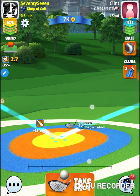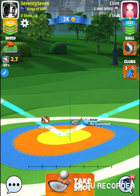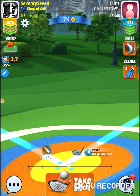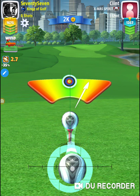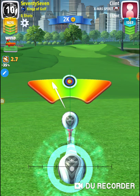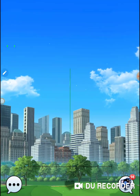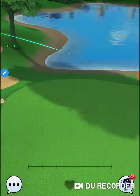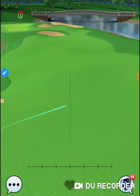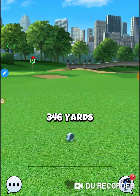So it's 2.7, so it's right at about 3 rings. And then I'm going to lean against the nubs and then try and hit it perfect. Hitting it perfect. Trying to get out there as far as I can, not getting to the other side. I don't want to end up in the rough on the other side, but I want to get out there as far as I can.